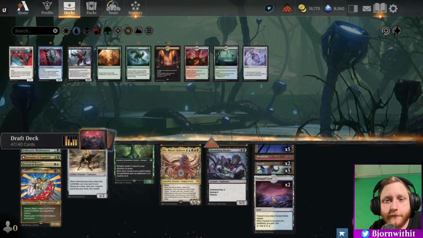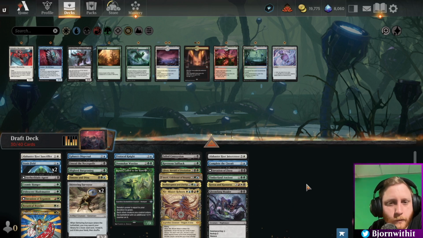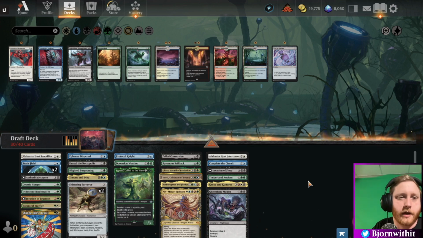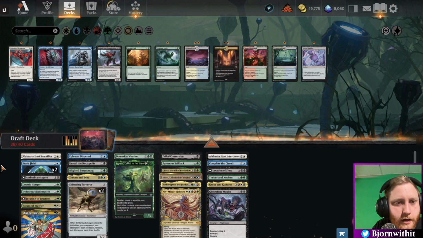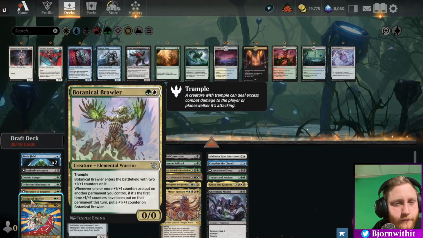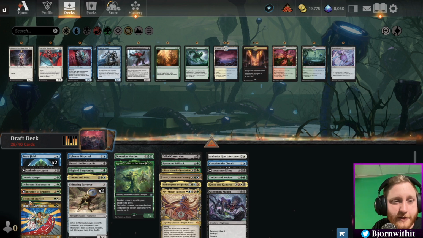Alright, let's get all these lands out of here. Okay. The curve's a little high on this one. Might play 17 lands, honestly. We don't have a lot of card advantage, but I think that's okay. I think getting the white early is going to be really hard. Cosmic Hunger, Blademaster is okay, Invasion. I mean, we just don't... I guess we have Renata for counters, and that's like it.